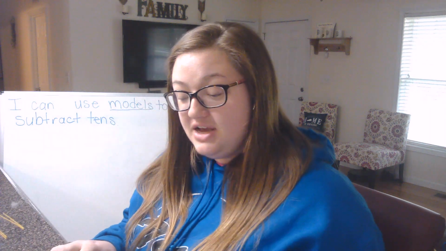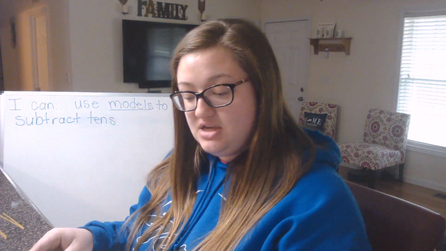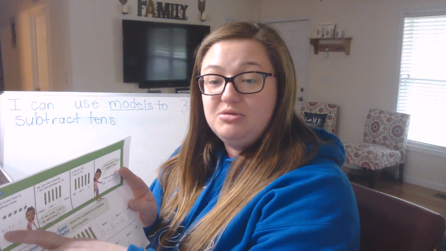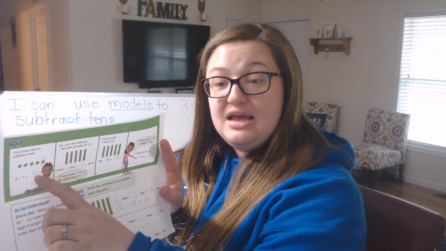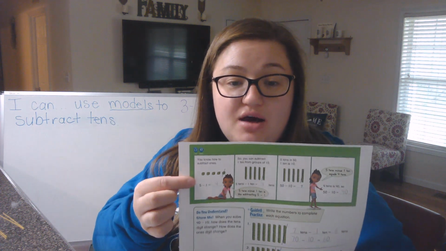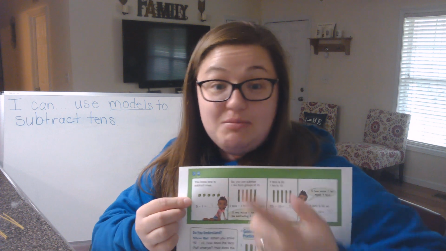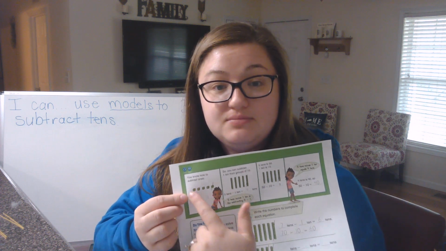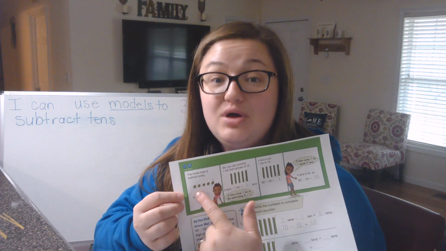Okay, so the first box with the little girl laying down says, you know how to subtract ones. So look at her. Her problem says 5 subtract 1 equals, and then you're supposed to tell what that equals. So if you have those 5 cubes at the top, and you put a mark through one of those cubes, you're left with how many cubes? That's right, 4. So just trace that 4. So that right there, we subtracted using our 1 blocks.